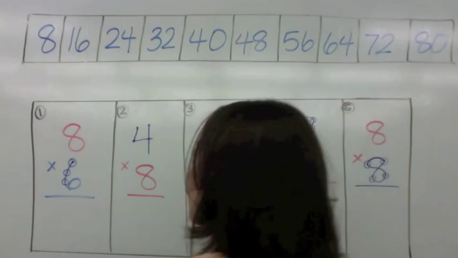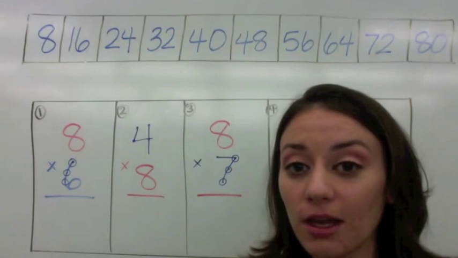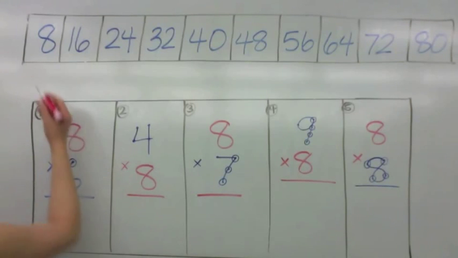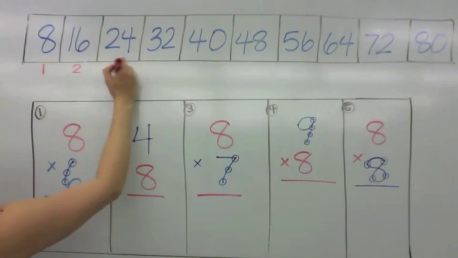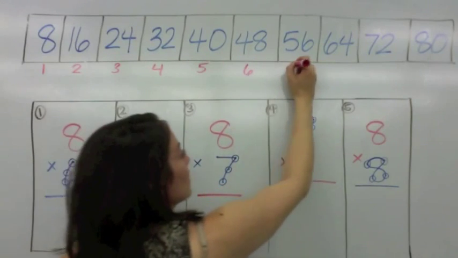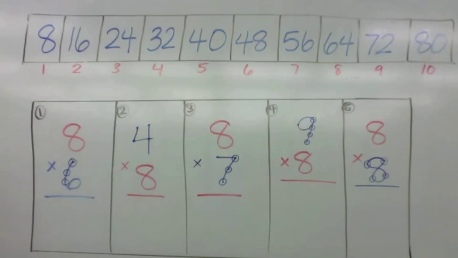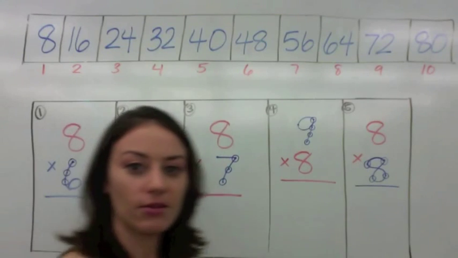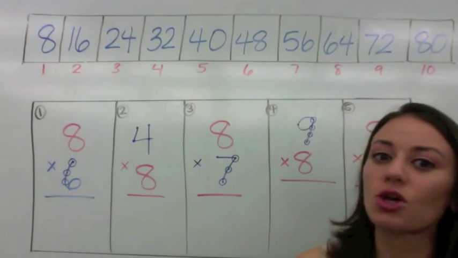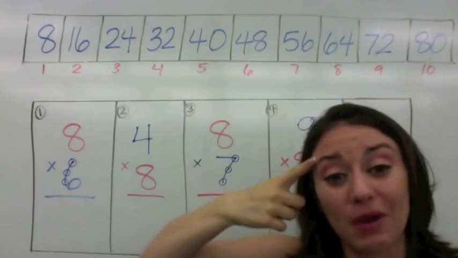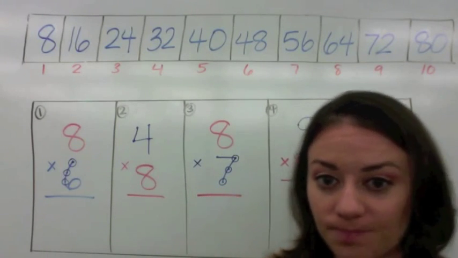All right? So, again, you could count 6 times. Many of you are doing this. This is what I see you doing, and that's so smart. You're saying, okay, 1, 2, 3, 4, 5, 6, 7, 8, 9, and 10. And you're saying, oh, I know, Miss Cotran, that 8 times 6, if I go 1, 2, 3, 4, 5, 6, that's 48, right? Yeah, it is, okay? That's a simple way to do it. But this isn't always written down for you. If you would like to write this down and use it to help you, you can. But first, you have to memorize the sequence, and that's why you have to know the song, okay?